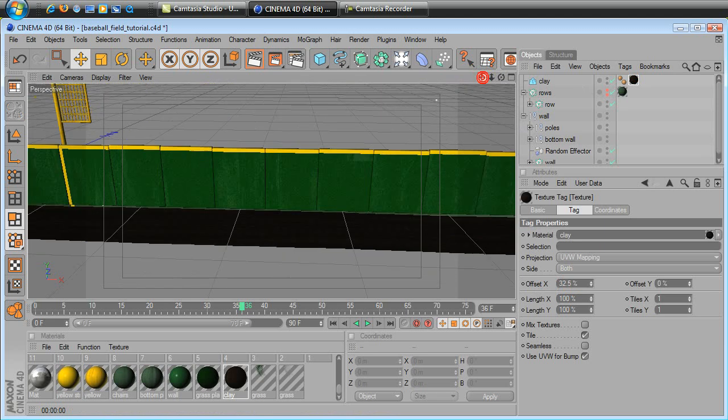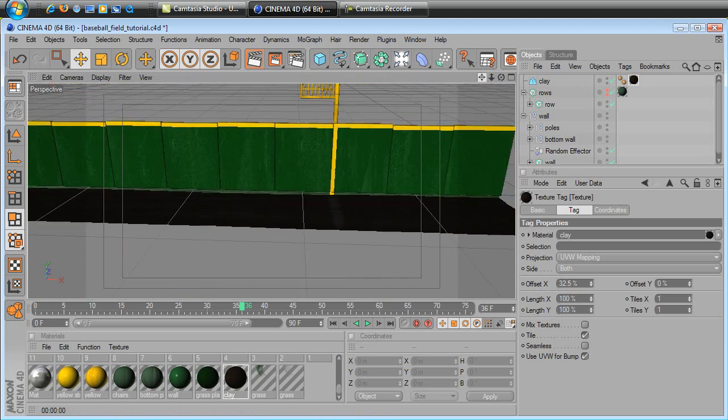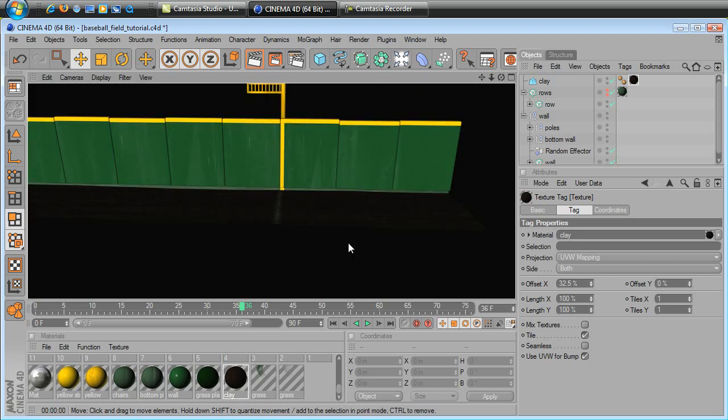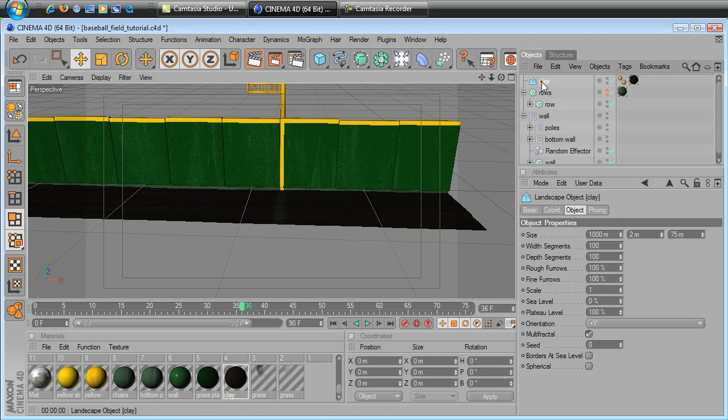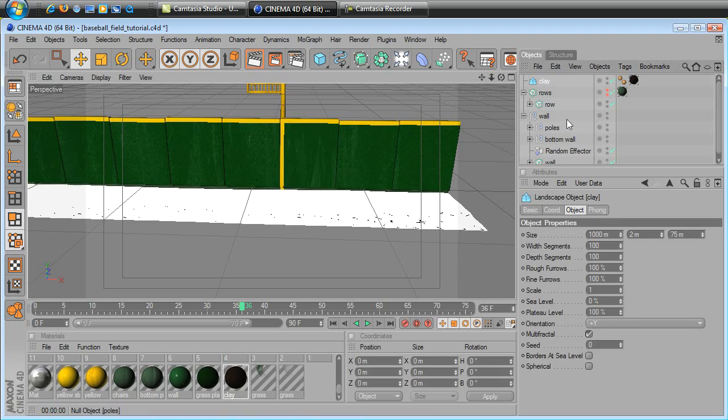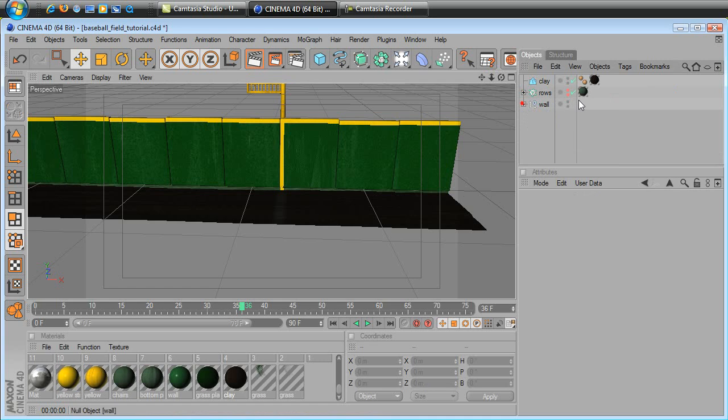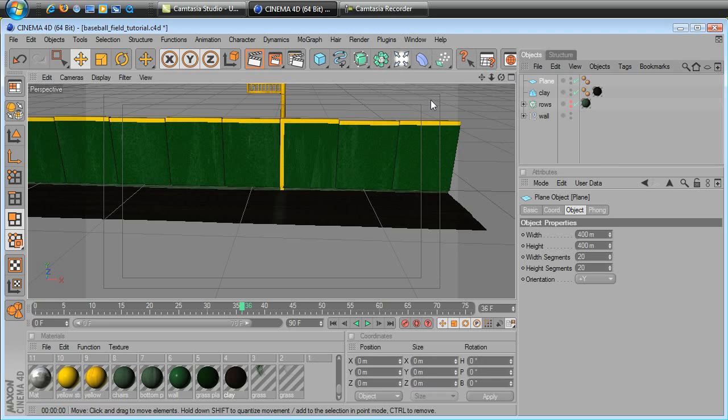And it's a little bit tedious, and that's okay though. It's just one way to do it. I'll show you a way that I'll do it for the grass, which is next, that is also a method you could do, and it's just a little trickier with the landscape primitive than just a flat plane object, which is what we're going to do next for the grass. So go for a flat plane object and make the width 1000, just like our wall and our landscape, and make the height about 200 and the width segments about 200.